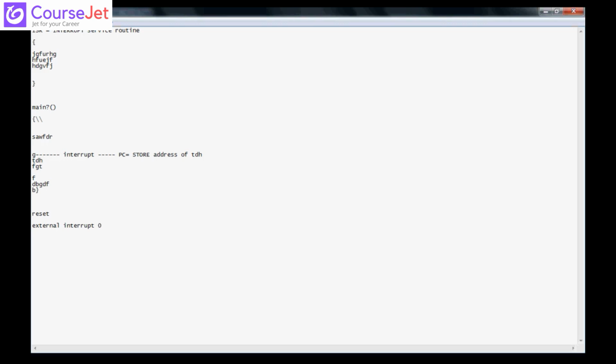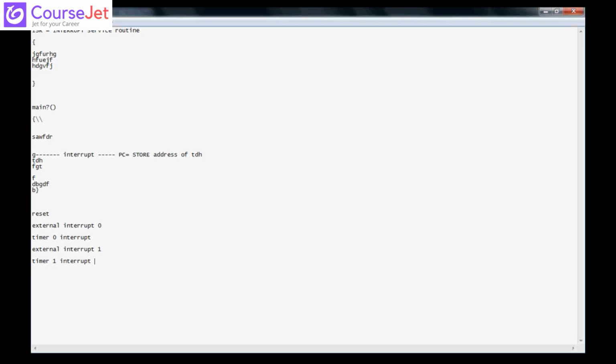And then next you have the timer interrupt, Timer 0 interrupt. And then you have external interrupt 1. And then you have Timer 1 interrupt.